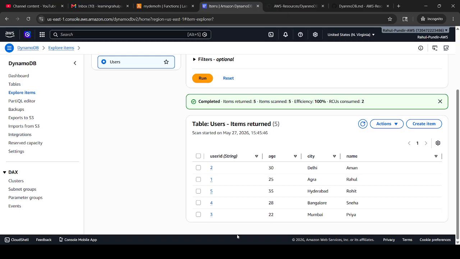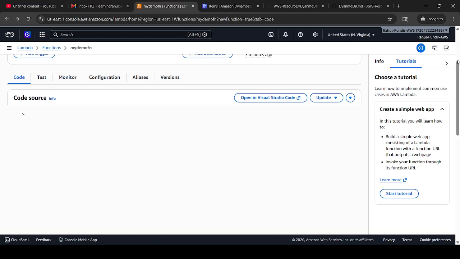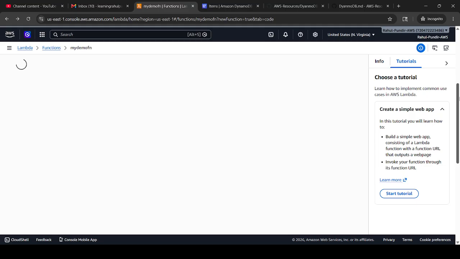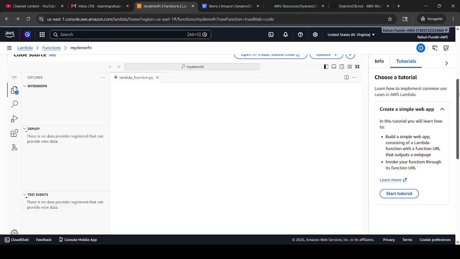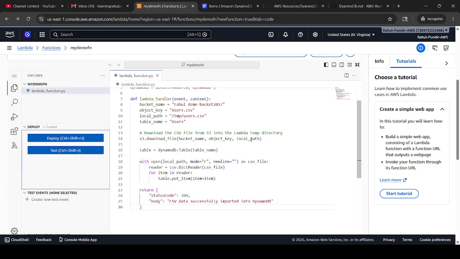And then we created a Lambda function. We put some code under the Lambda function so that it can connect with S3 and pull all the data. I can showcase in the Lambda function that we are connected with S3 and pull all the CSV data, and after making a connection with the DynamoDB, we are pushing the data.